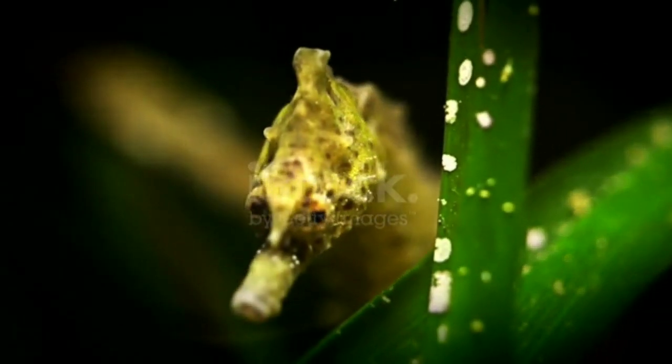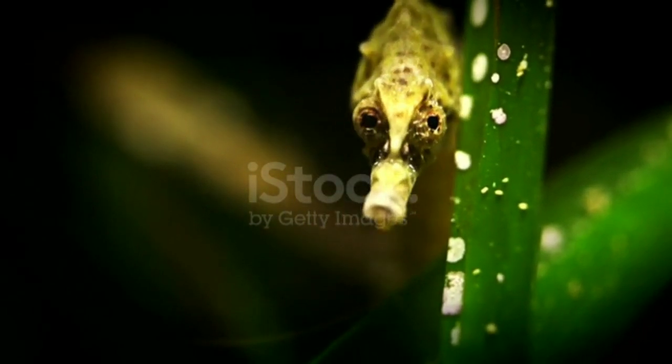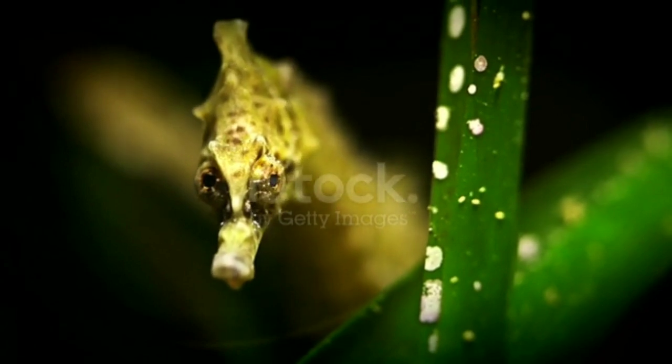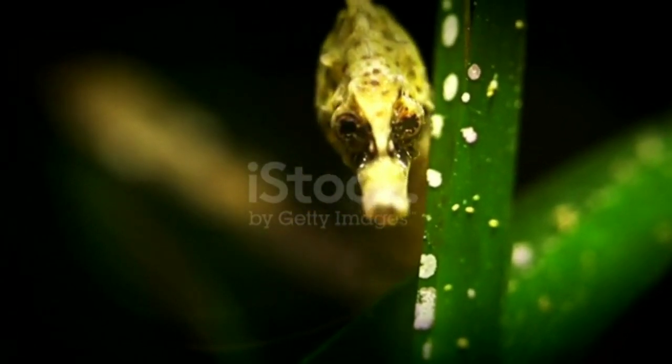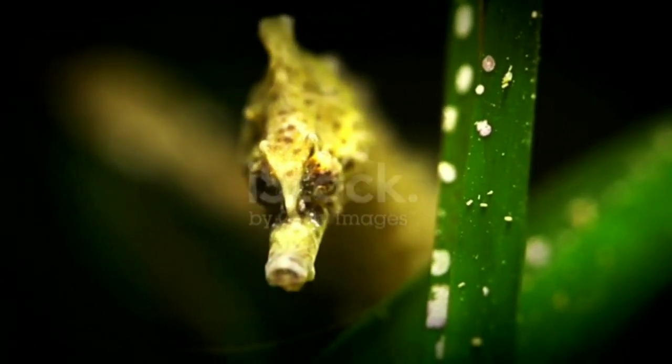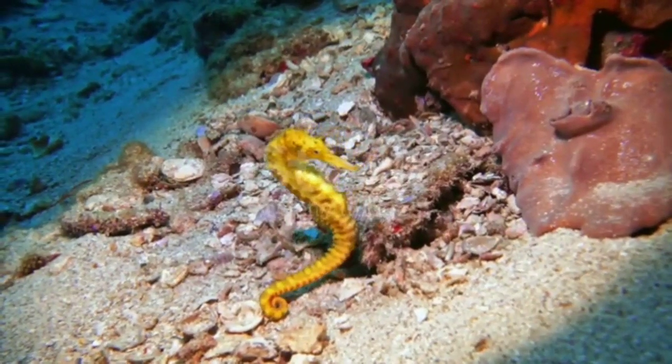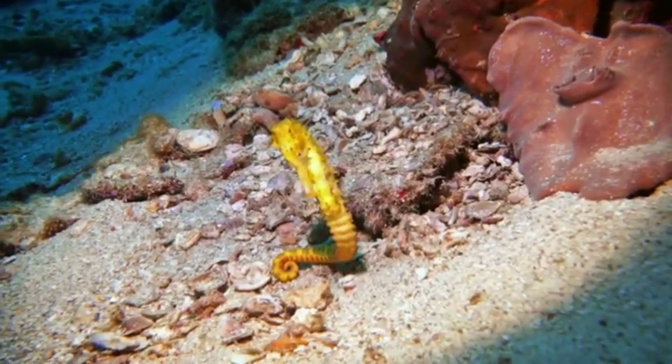Seahorses are all members of the genus Hippocampus. There are 45 different species, but only a handful are kept in our aquariums. One really nice thing about seahorses is that they're available as captive bred specimens. There's no need to catch them from the wild for our aquariums.